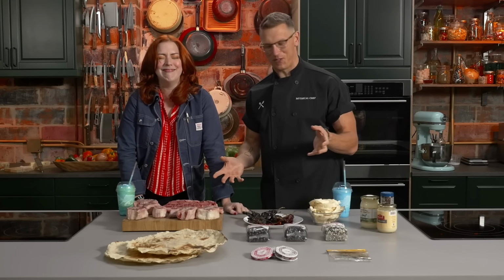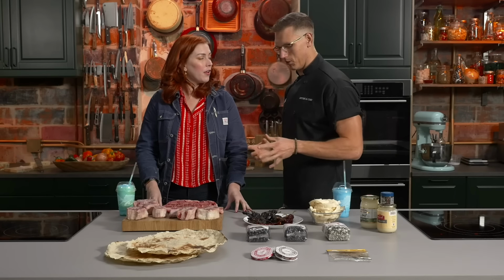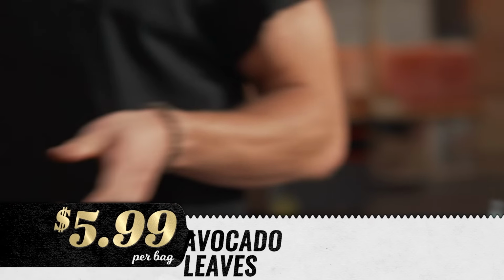Spank the hard meat. So we got beans right here. That's gonna be for bean paste. It's a really big thing in Oaxaca to do black bean paste, so we got three different heirloom black beans. For the Mexican pizza sauce, we're actually gonna be making a mole negro that's from the Oaxaca cookbook as well, but again, we're gonna fancify it a little bit, so that's why we got all these chilies here. Another big thing in Oaxacan cooking are hojas de aguacate, or dried avocado leaves. I already ate some. You just ate leaves? Yeah, why not?